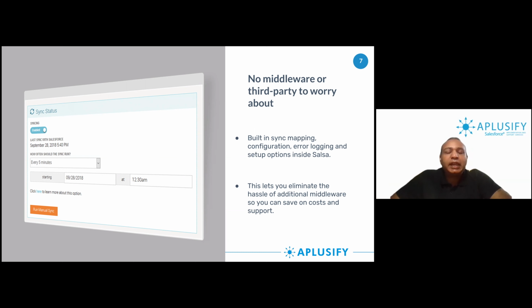So obviously, when you are syncing two systems, most of the systems do require a middleware in between. So you need to integrate APIs. So either you use some middleware called Zapier or something like that. But with Salsa Engage, it's just hassle free. You don't need any kind of third-party API to worry about. And if you don't have to worry about a third-party API or a middleware, I think that is where it solves most of your problems, because you don't need to have a very technical team to do these things. You don't have to spend money on training the technical team or getting the work done, and the maintenance is easy. So I think that is where the data sync process with no middleware involved eases the entire configuration and the sync process.